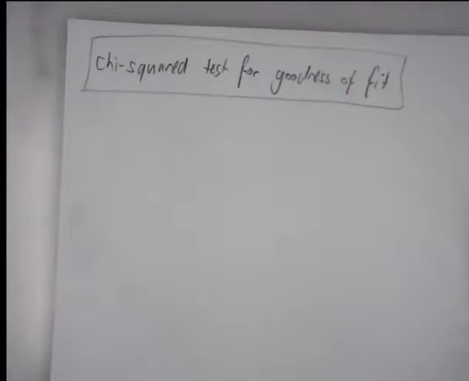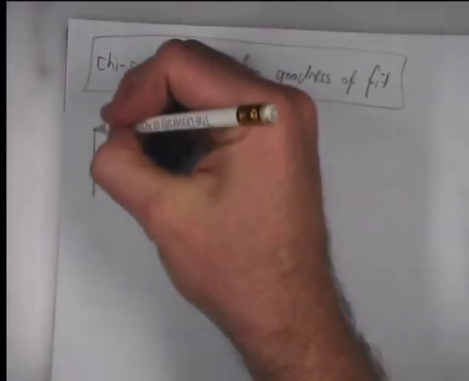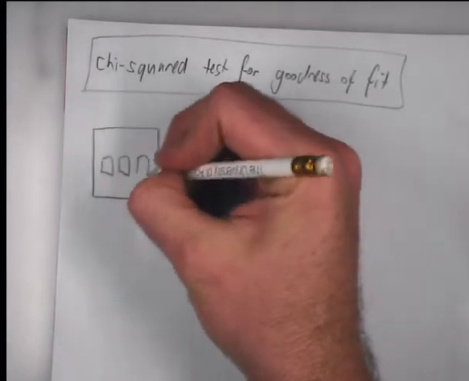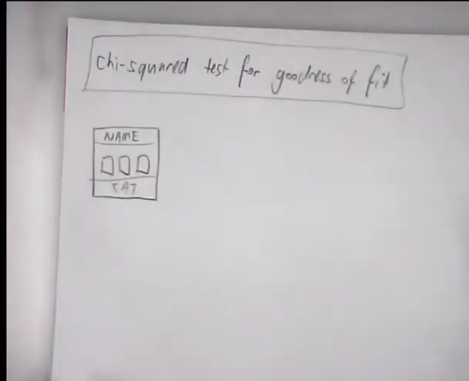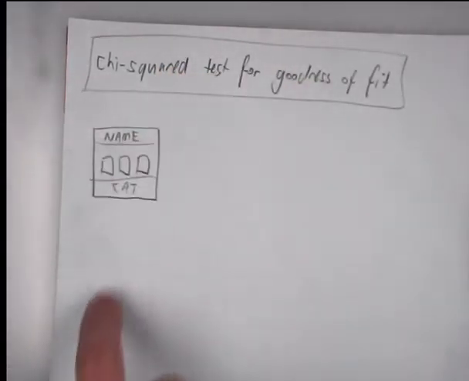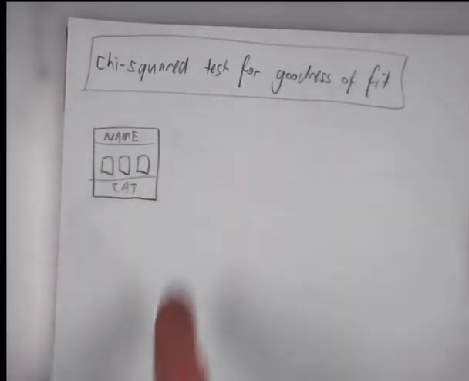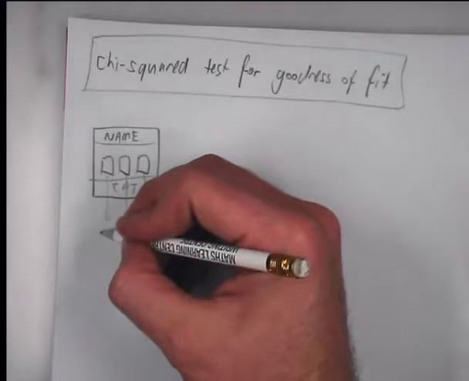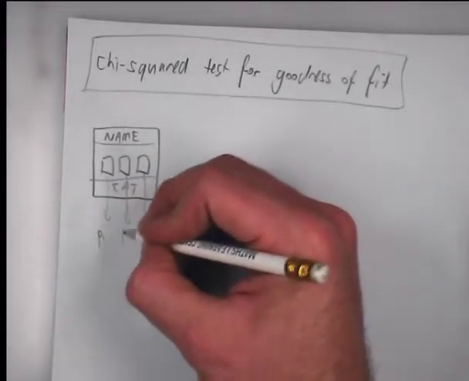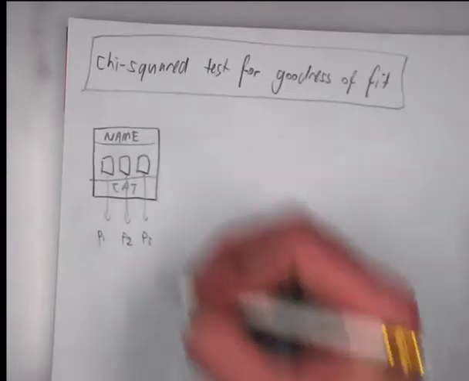So the chi-squared test for goodness of fit also works on one variable, because what you're saying is that instead of just 2 categories, I have any number of categories, and I want to know if the probabilities in each category match up with what I think they ought to be. If I was drawing this for myself, I would put the name of the variable there, such as opinion, or t-shirt size: small, medium, large or something. And I'm interested in whether each of these match up with what I think they ought to be. So I've got P1, P2, P3, something like that.